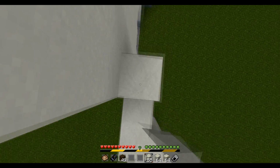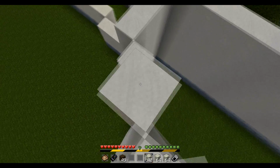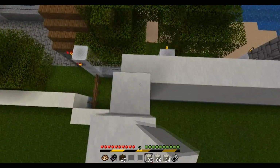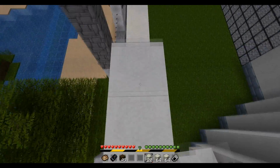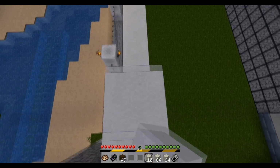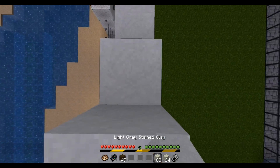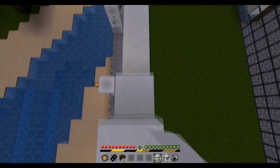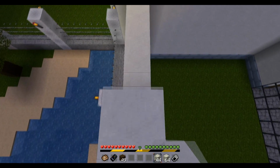I hate it when I can only put one, when I'm doing these like 2 blocks at a time. I hate it when I can only do 1, and then I have to grab a new stack. It doesn't matter at all, of course, because I just grab a new stack and continue. But it's just annoying. Perhaps I have OCD. Who knows?